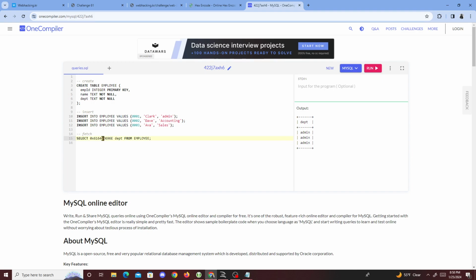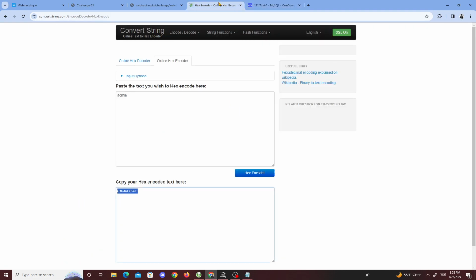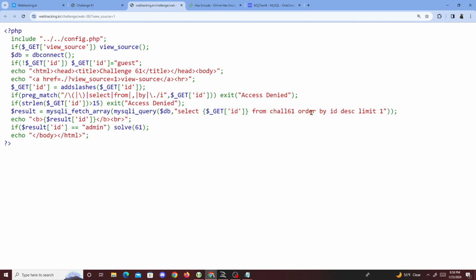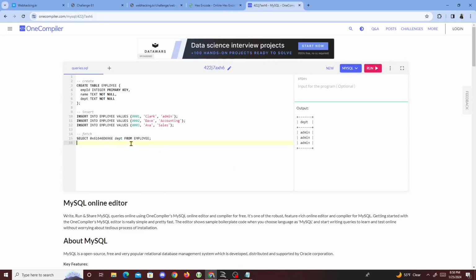So it set the values of the department column and returned it all as admin. That's what's going on in the back end. Then if we add order by limit 1, from employee and then order by DPT, I'm pretty sure it's only going to get the first value. If we run this, yeah, it only gets the first value, which is just admin.